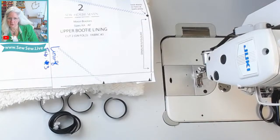All right, use the charting page to cut the inner ankle and inner bridge elastics to size. Fold the inner ankle elastic in half to find the center. Okay, which one's the inner ankle? Is it the longer one or the shorter one? Inner ankle is the one you cut 2 of. The inner bridge is the one you cut 4 of, and it's the shorter one by a lot. It's like half the amount. Okay, so let's see. Inner ankle is the longer one.